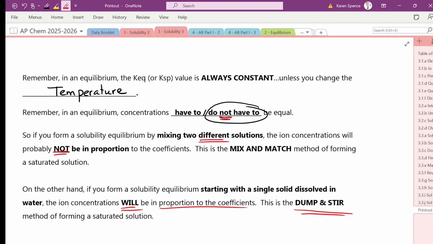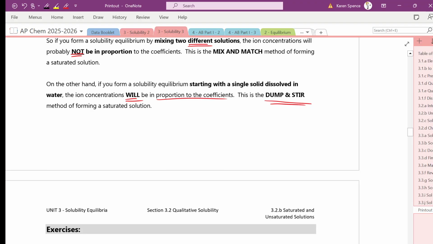And in section 3.3, we're going to do a whole bunch of math where in some instances, the two ions are proportional. They're always 1-to-1 or 2-to-1. And in other instances, they can be something like 3.33 times 10 to the negative 4 to 8.72 times 10 to the negative 5. Who knows? And we're going to leave it there for today because that's all she wrote.